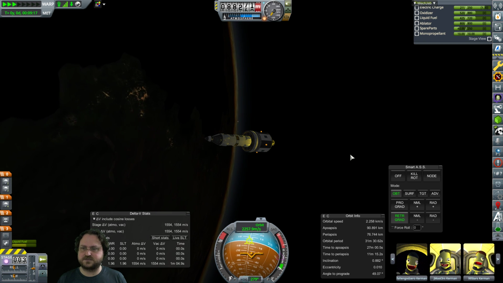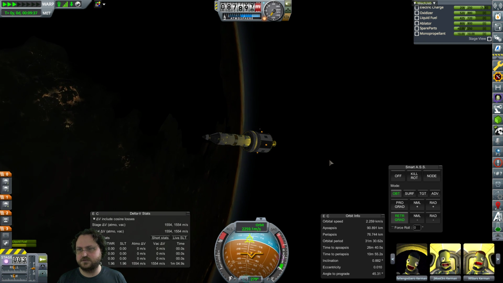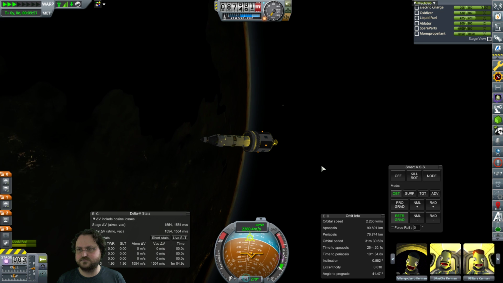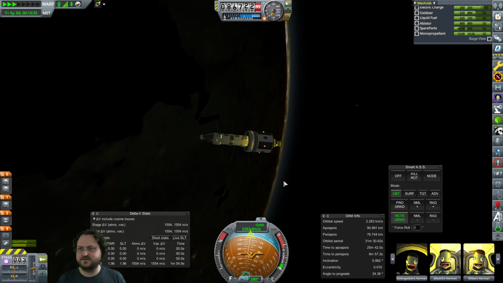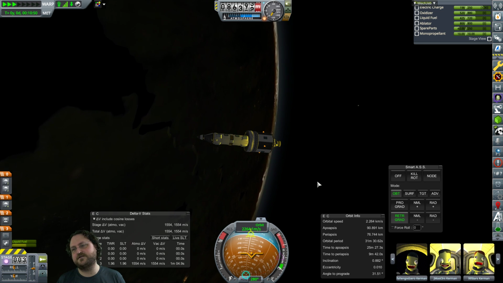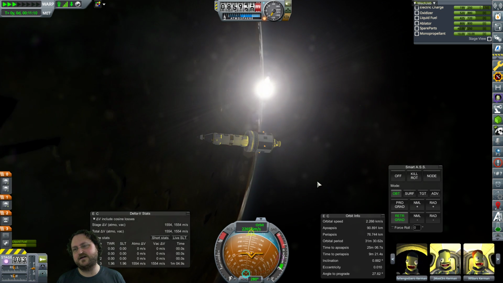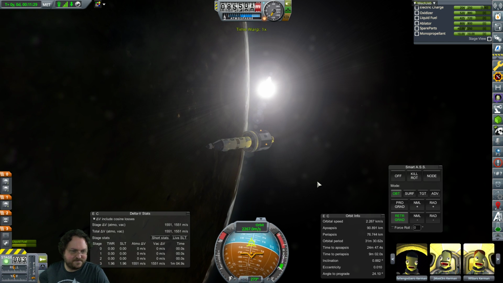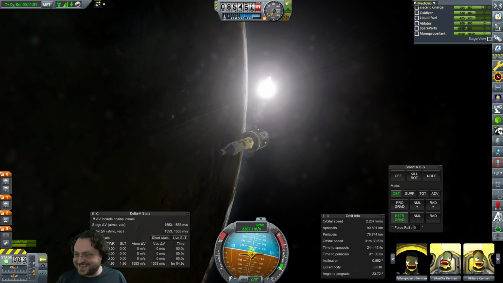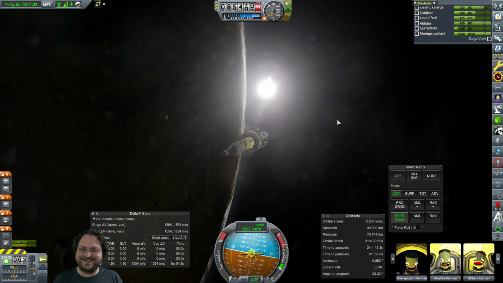We got lots of delta V, so it doesn't matter where we do the burn. We got to give people that one sunrise experience. I think it's coming up. Things are getting lighter here. Oh, gorgeous! Alright, retrograde. They're so happy. They are! Look at these people! Oh my god, they're so happy!